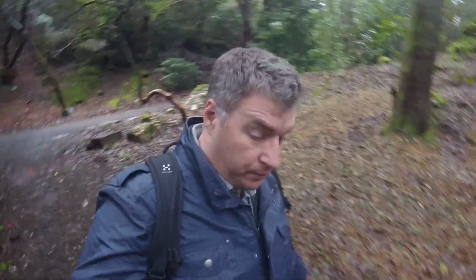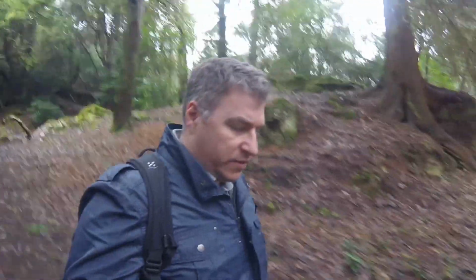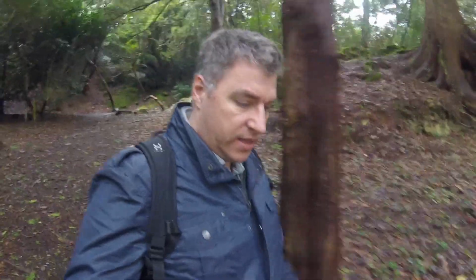Obviously it's fully manual. But I've heard very good things about this lens, so I bought it off eBay. Now I'm giving it a try in this woodland, Portmeirion in North Wales.